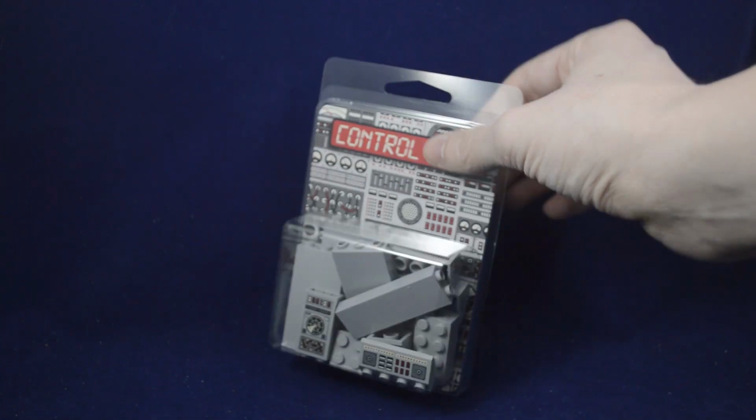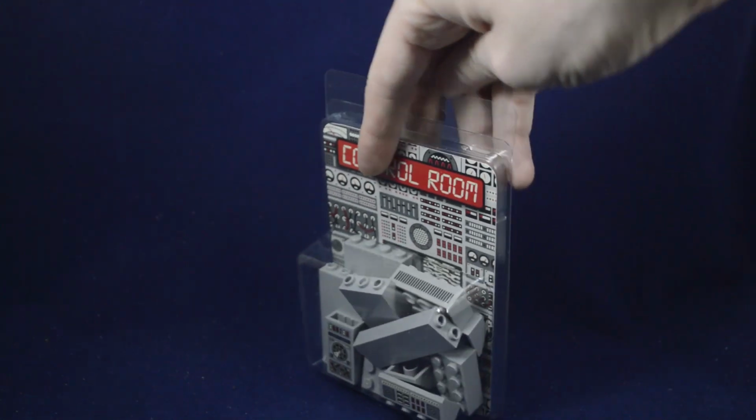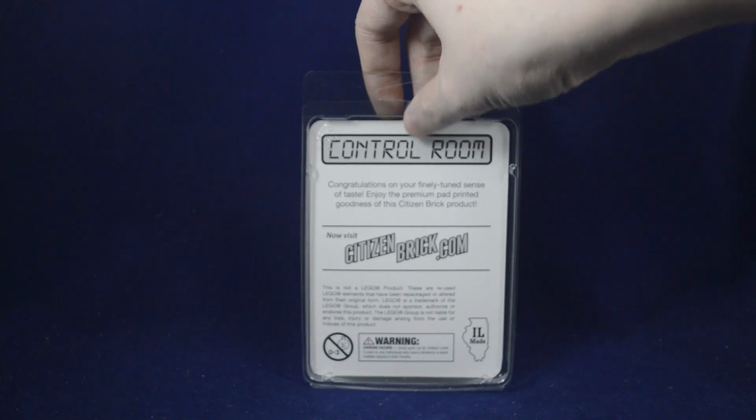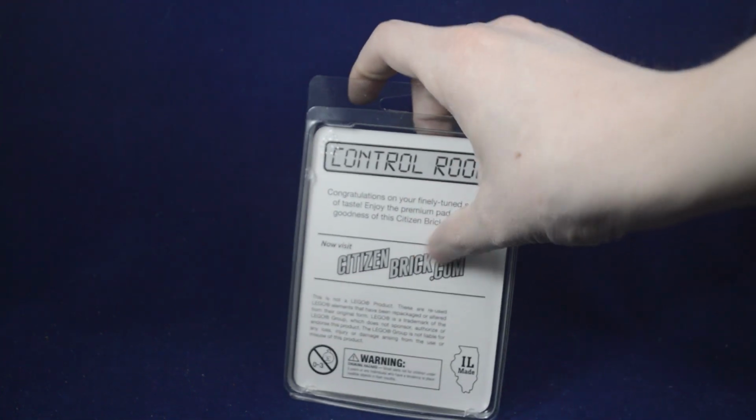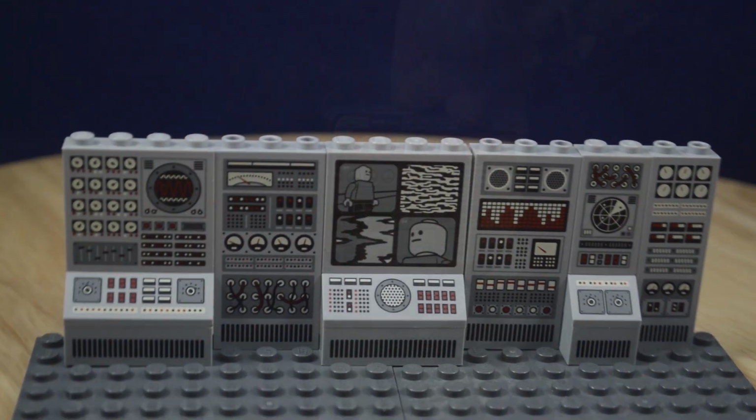And my final item is the control room printed bricks. It's a really fun design with a lot of the prints on the front. And on the back just has some write-ups about Citizen Brick, just like that is found on their minifigures. I'll set this up and show it off. Here it is out of the packaging.